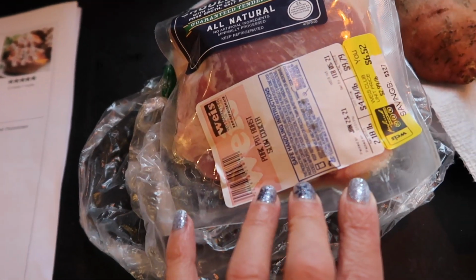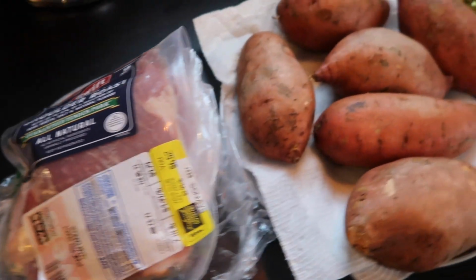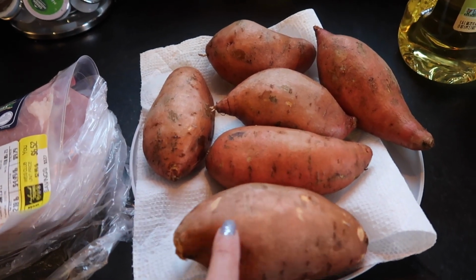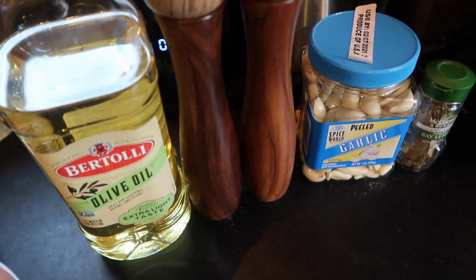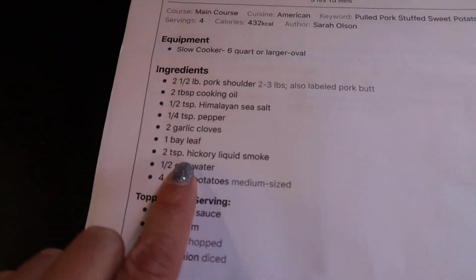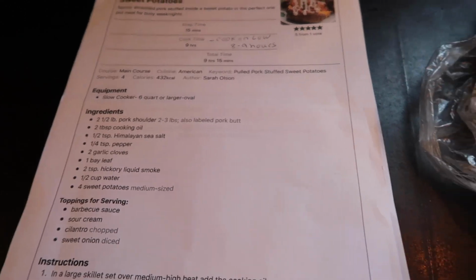But basically what you need is 2.5 pounds of a pork shoulder, or 2 to 3 pounds. And then you need, it says 4 sweet potatoes. I do 1 sweet potato per person, and we usually have 6 people. So I have 6 sweet potatoes, some cooking oil, Himalayan sea salt, pepper, and 2 garlic cloves and 1 bay leaf. This also requires 2 teaspoons of hickory liquid smoke. I don't even know what that is, and I've never used it, so it still works out just fine.